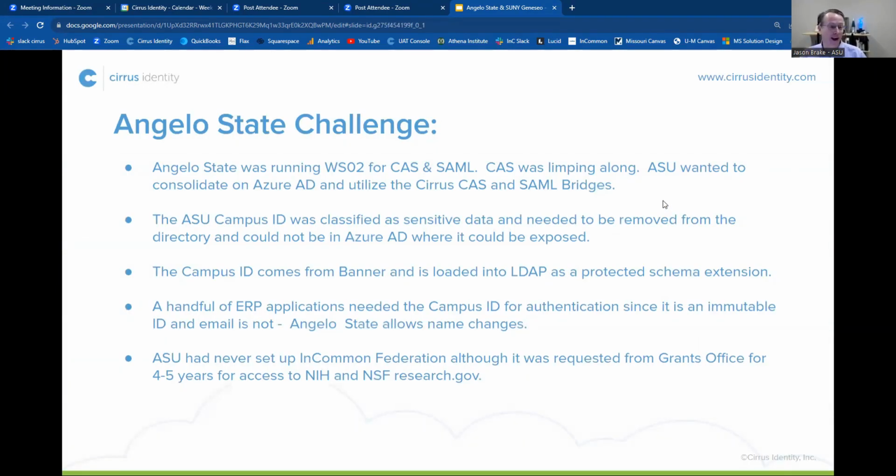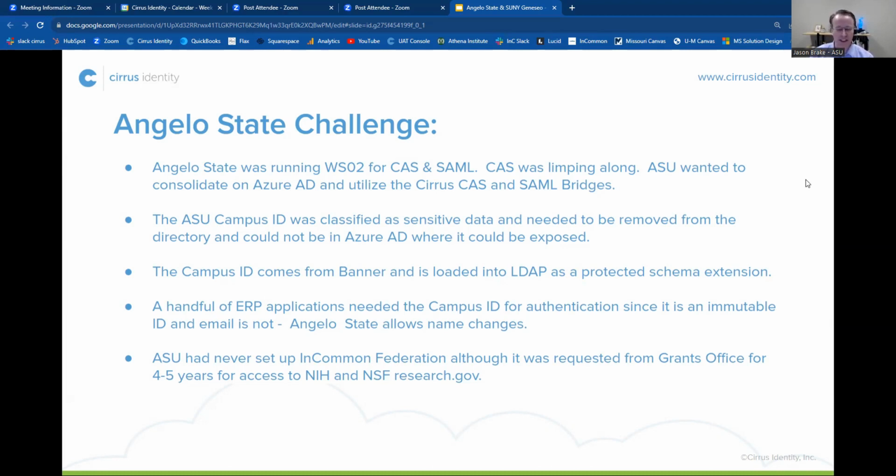So for us, we're currently using the WSO2 product for CAS and SAML. And so the identity server product, it's actually the rebranded Ethos Identity product is what we've been using. CAS, of course, is just something we want to eventually get rid of, but we know at least for now, we still have some applications that we do have to use those for. So we've been looking for a place to go.